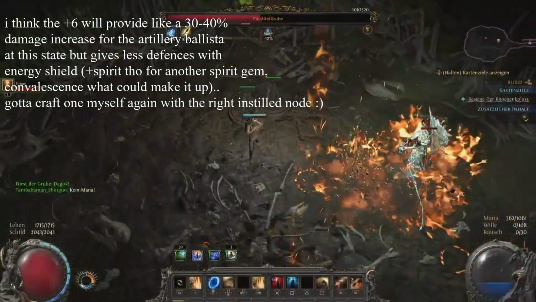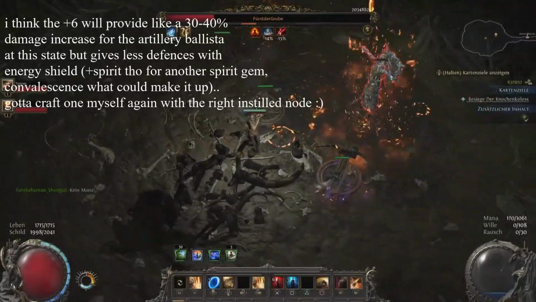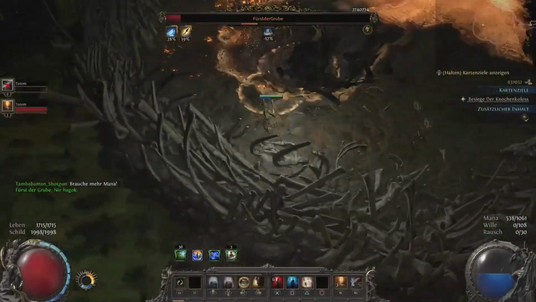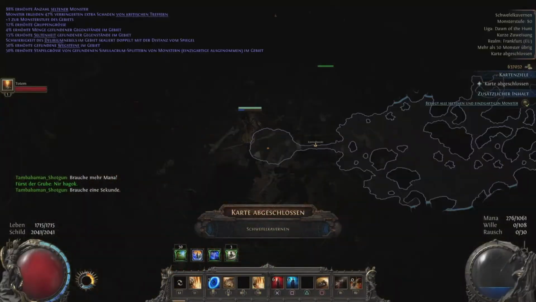But you can see the boss damage is fairly okay. We're still doing good. What really shines on this build is the ease with which you can kill these bosses, because you can just concentrate on not getting hit and interacting with the bosses.